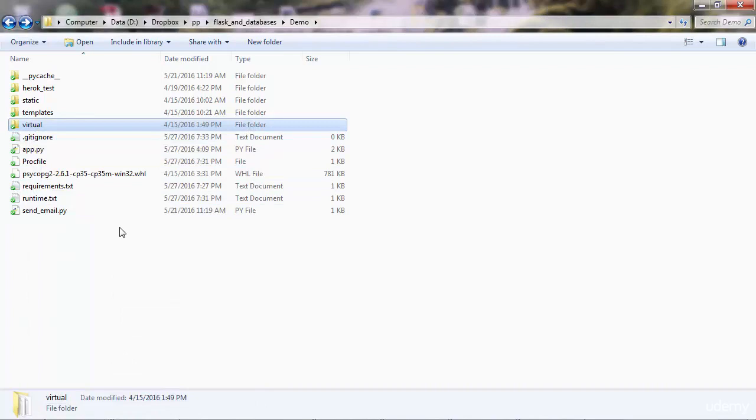We don't need that. Previously, when we deployed Flask websites to Heroku in our previous lectures, the virtual folder was outside of the demo folder. So the virtual directory was one level up and it wasn't included in the deployment. In this case, this is in this directory here, so it will be included in the deployment. It will be uploaded to Heroku. Therefore, we have this gitignore file so that Git is able to read the file name and it knows what to do with the file.